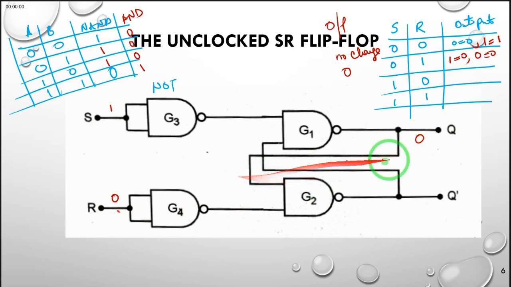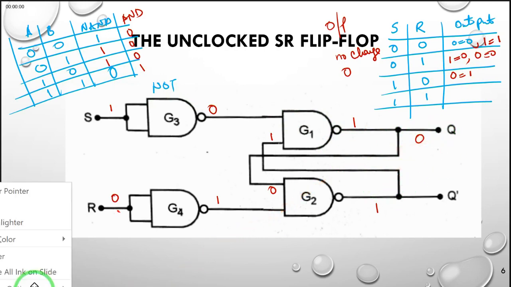What we say is that this 0 will come here, and our output of G4 will be a 1. So therefore the output of G2 becomes a 1, and this 1 comes here. And since this is a 1, this is a 0. Therefore, when you get inputs of G1 as 0, 1, definitely this 0, 1 will give us a 1 out. So if it was previously a 0, it will become a 1. Let's see if this output was previously a 1, what will happen?